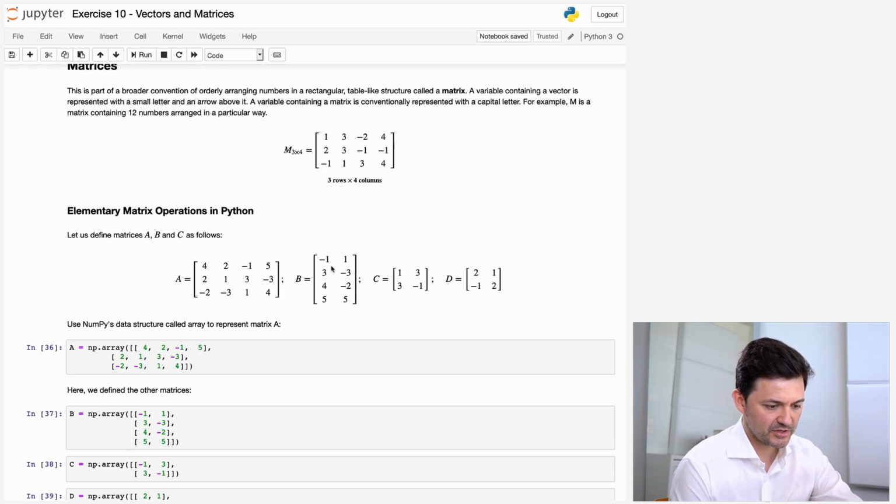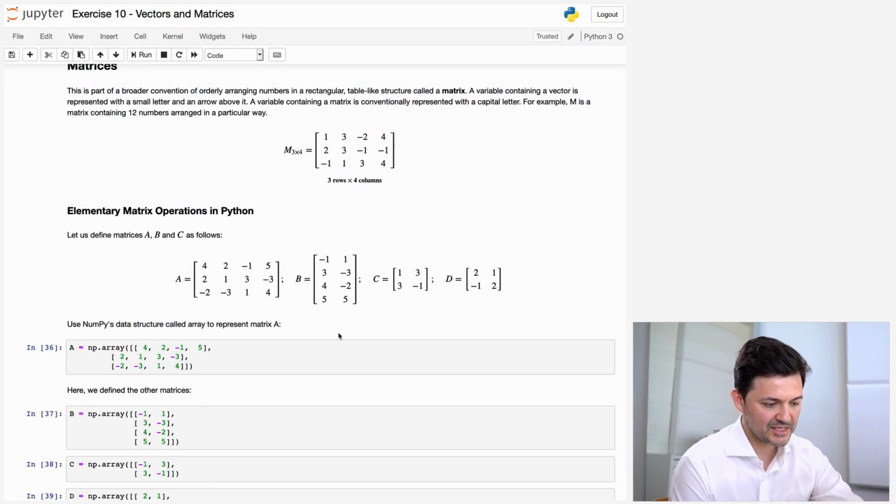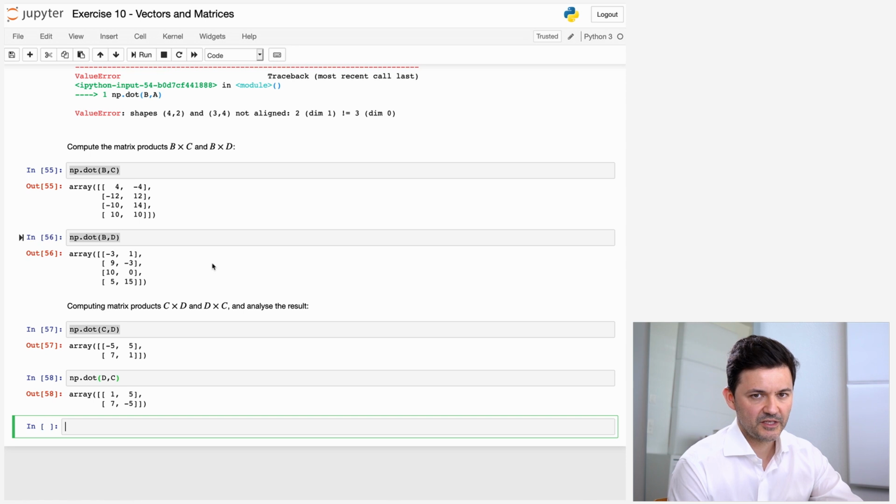The reason it works is that C and D are so-called square matrices, so they have the same number of rows and columns. And these kinds of matrices can be commutative in terms of the product. You can compute both C times D and D times C, but only if they are square matrices. In normal cases like this it is not always possible. And this was all for our exercise 9.